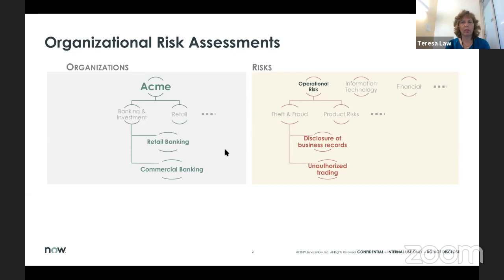So the key advantage that customers get from doing all this is when somebody asks a question, such as how high unauthorized trading is, or what's the overall impact of unauthorized trading as a top risk, is it our top 10 risk? Because you're aggregating this information across the organization, you're getting one overall risk posture on that corresponding entity or that corresponding risk record. So that's the key to note, right?